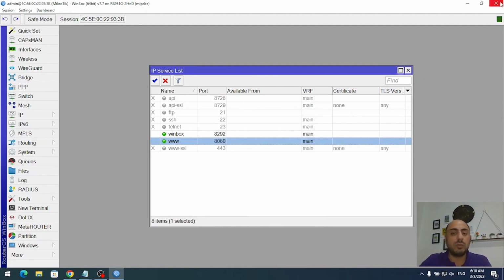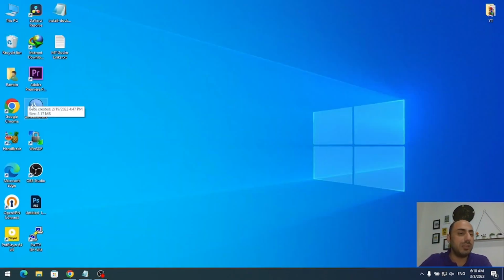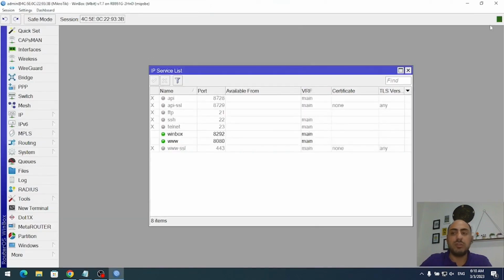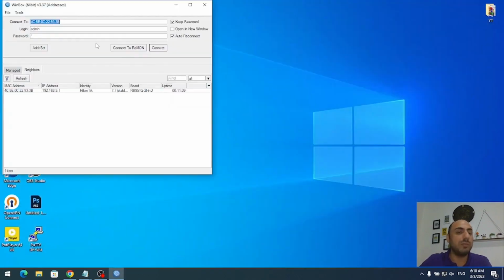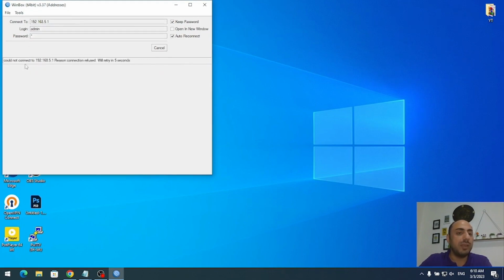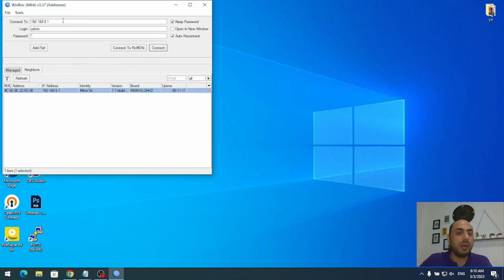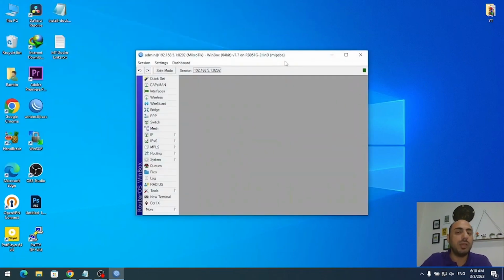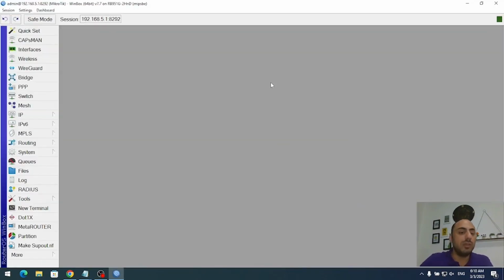Now, if I close Winbox and open it again, it should reconnect without any issue. Since the settings were correct, the connection was successful. But now, if someone tries to connect using the IP, it won't be accessible anymore. Unless I enter the correct port set earlier, access won't work. Now, I've successfully opened the configuration again.